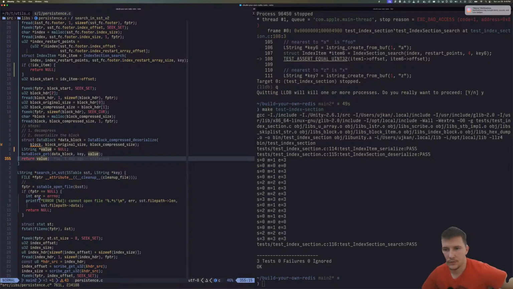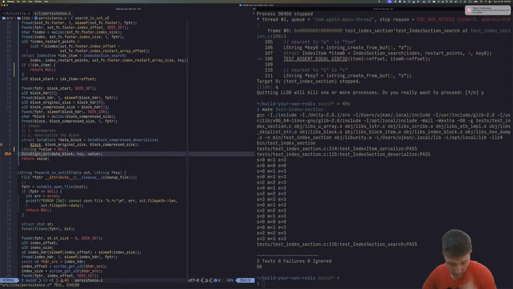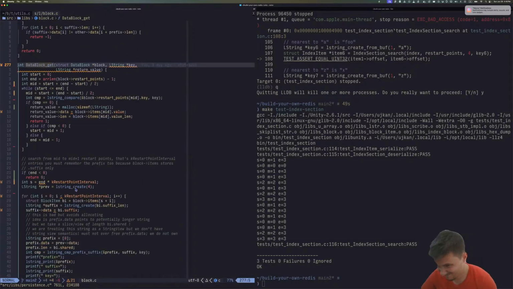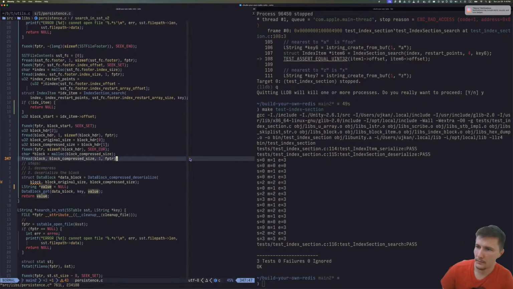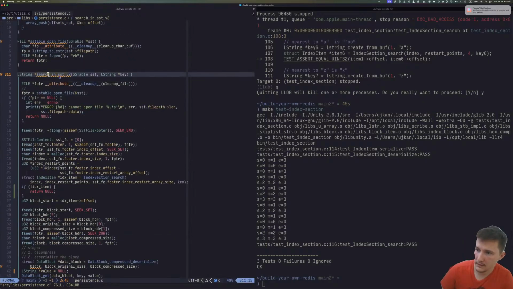Sounds good to me. I don't know if this is a good, might be a very bad pattern, but it works.